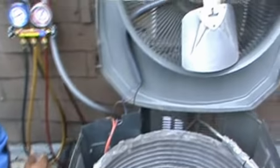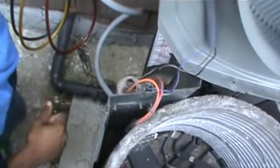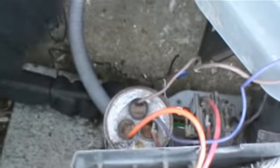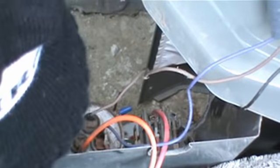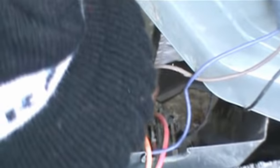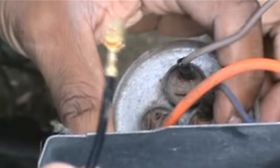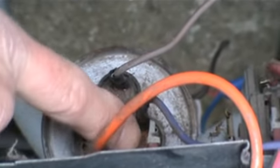Okay, now, stay down there. We're going to put this power boost, if you will, start boost. Now, look on the terminals. Right here. Do you see? We're looking for one that says C. We're looking for one that says COMP. Now, I have a flashlight if that'll help you. Do you see it there? They should be marked. One says HERM. This one says FAN. That's hermetic for the compressor. Okay, that means that this is C. One of these goes on HERM, hermetic compressor. The other one goes on C. All right, so you put them on, one on here, one over there.